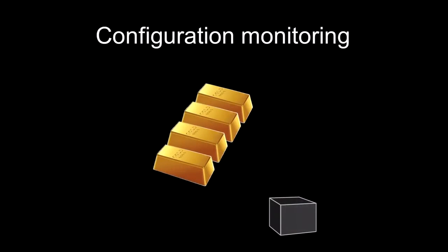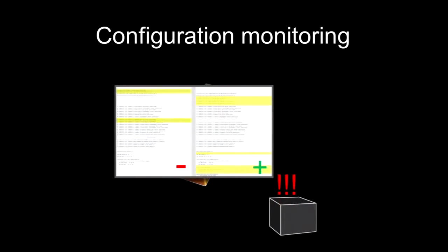Configuration monitoring: for every config that we hammer in, we take a golden image of it and store it in the repository. So if there is a manual change, we get an alert with a diff of what it was before, what it is after. Then we have multiple options. We can either restore it to the original golden config, or we can work this logic into the golden config templates.